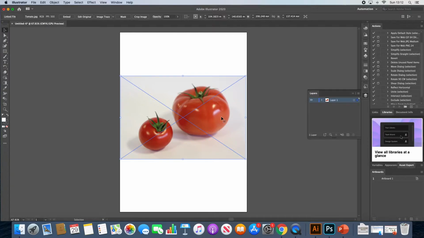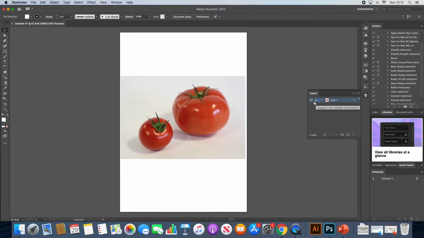So the first thing I did was I dragged that over onto my new document here. And the next thing I'm going to do now is, this is where your layers live, okay, behind these two diamond shapes. I'm going to click in this space here and that will create a lock. That lock locks the layer. So if I select my pen tool now, I can't work over that layer. That's just locked there as my source image.